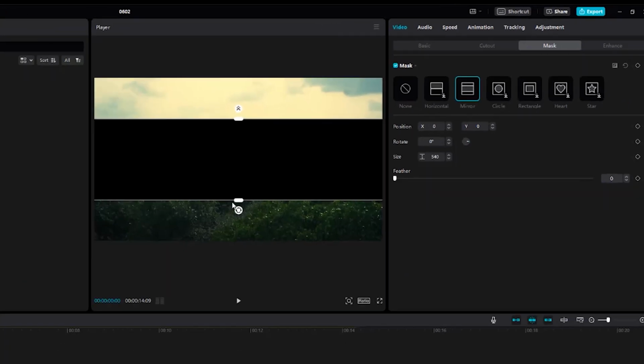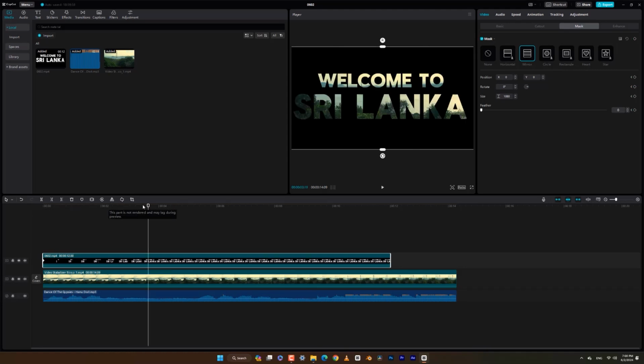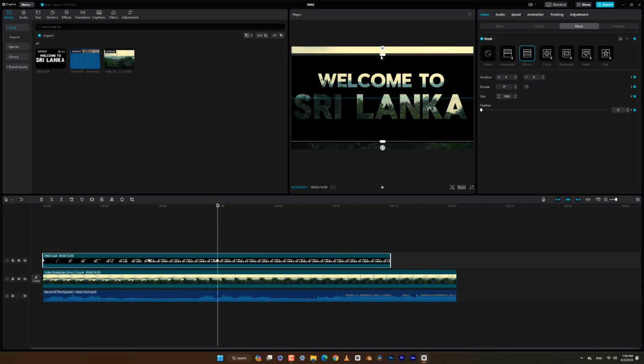Drag the playhead to the start. Adjust the mask to cover all video and add a keyframe. Move to the 3 second and add another keyframe. At the 6 second mark, adjust the mask and add another keyframe, dragging the handle down.